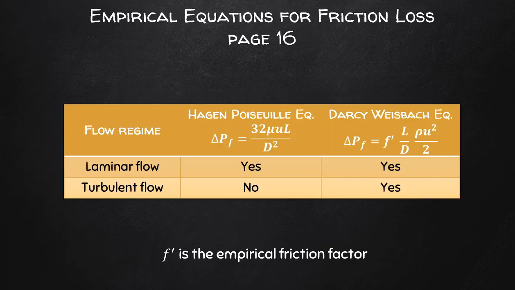Now, we were introduced to the Hagen-Poiseuille equation when dealing with the hydrodynamics during the transfer processes module. The Hagen-Poiseuille equation is, however, only applicable to laminar flow, while the Darcy-Weisbach equation is actually the preferred equation to use, since we can easily account for frictional losses using some empirical equation, and we can apply this equation to laminar as well as turbulent flows. Right, so we calculate the friction factor as f', which is shown here by the apostrophe f.